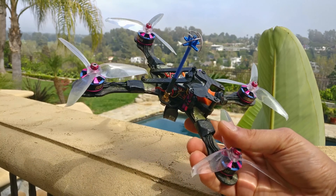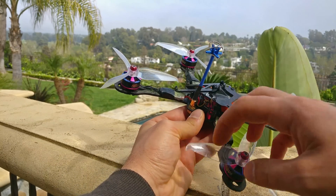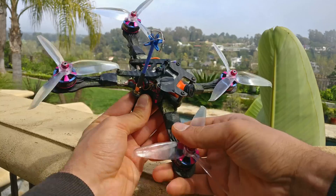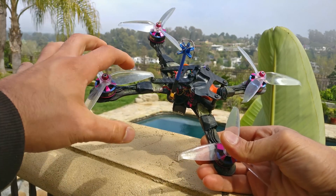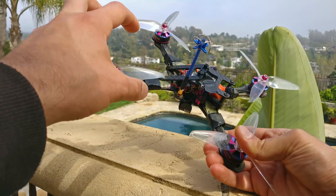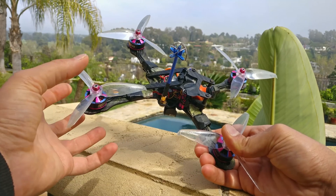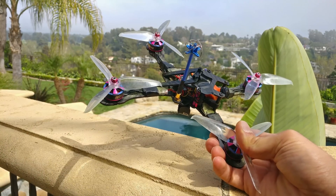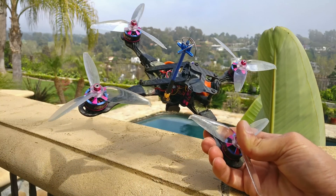Let's think about a yaw rotation. We're flying forward fast and making a right turn. Traditionally, to turn right, the left-side props have to spin up and the right-side props have to slow down. When we're going around the turn, the craft is slanted in the direction of the turn. If we're doing a hard rotational maneuver, one prop has to spin down a lot more because it also has to dip that side of the craft. That can potentially throw that prop into a stall situation, which means the flight controller has to spin the motor up fast to compensate, and that can cause wobble in your tune when turning. Tunes have gotten better with 8K and 32K loops and can manage a lot of this, but it can still make it more difficult to fly.